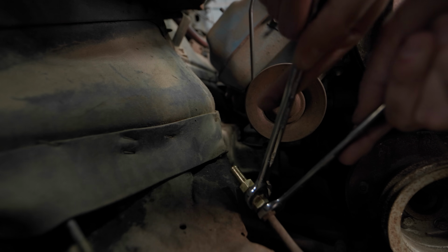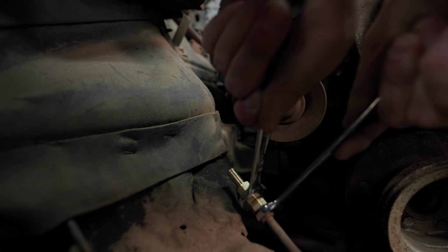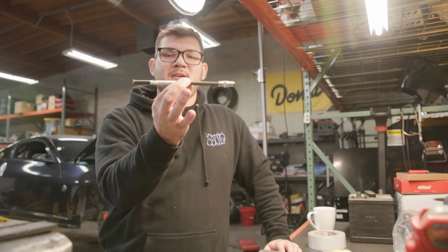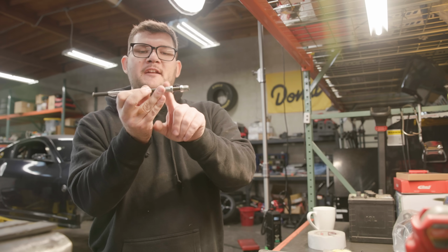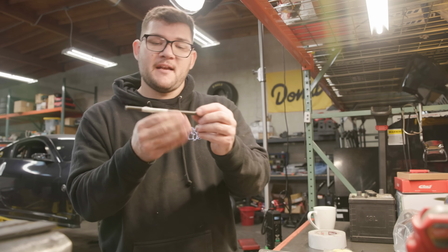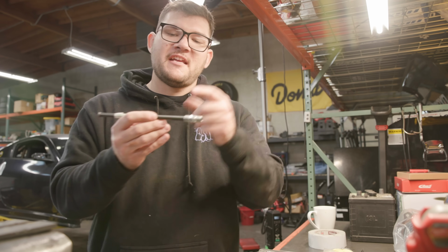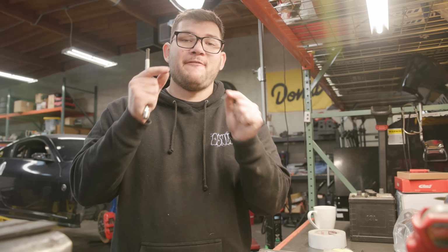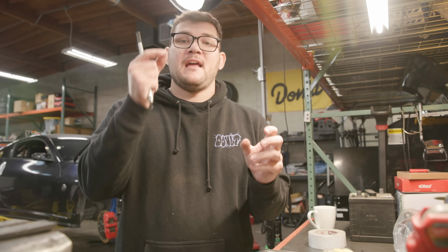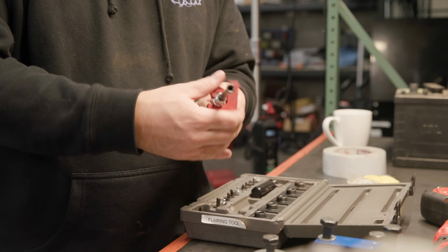All right, so on the hard line side, I've got those fittings that I just put on. For the fuel pump side, I've got this piece of stainless fuel line right here. It's already got fittings on both ends. I'm just gonna be using one side. I'm gonna cut it in half, fit it up to the car, see how much I need to trim off of it, and then I'll put the rubber fuel line on so we have a flexible joint between the hard line and the engine. We'll be good to go.